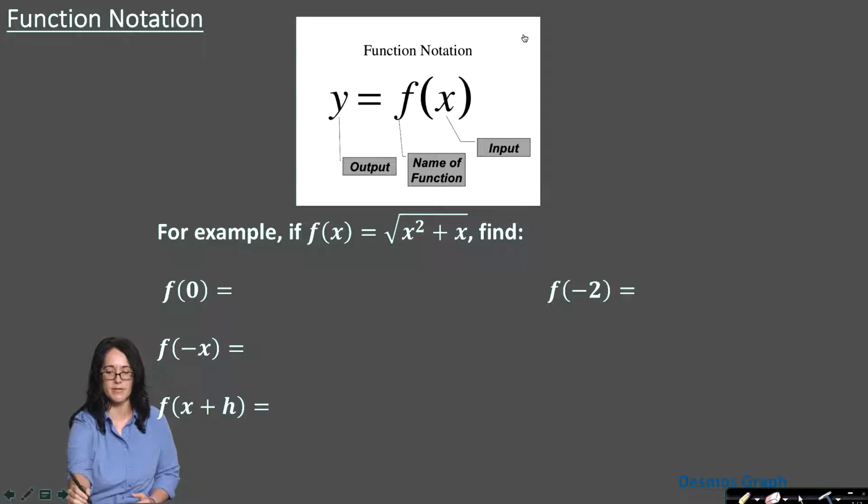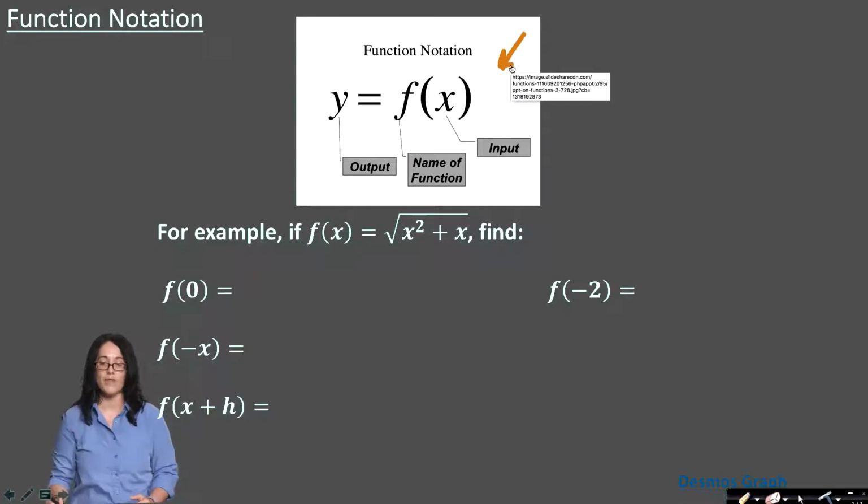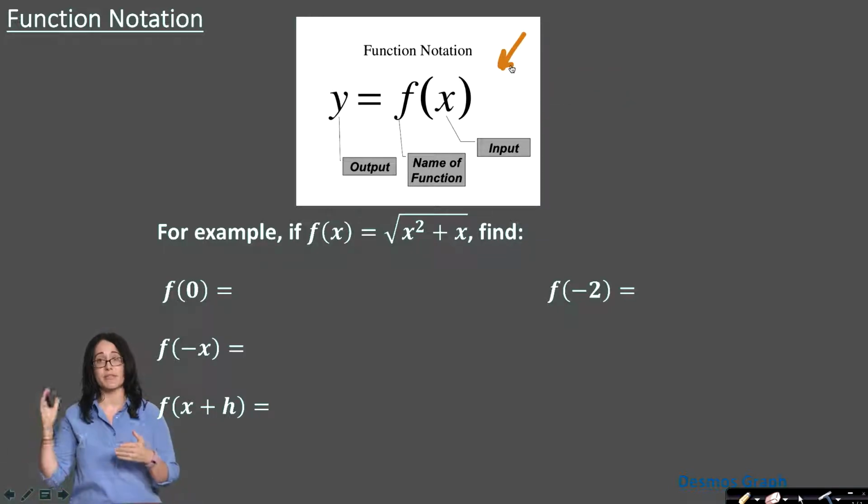And we see in our box here that y equals f of x means that your output y depends on your input x. Literally, you're putting inputs into a function's rule or equation to spit out an output y. So when we see f of x, we realize that your y value f depends on your x value.